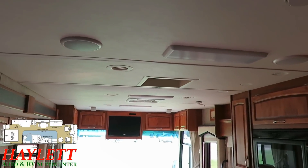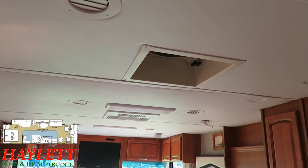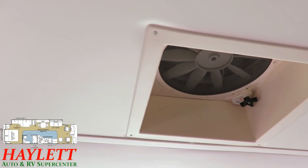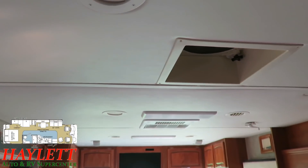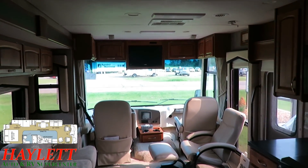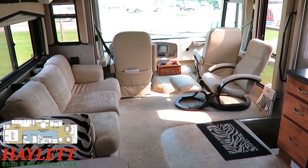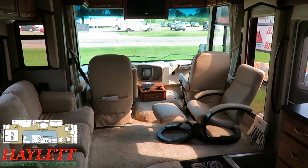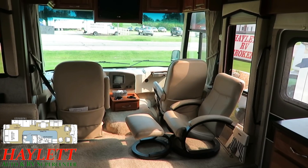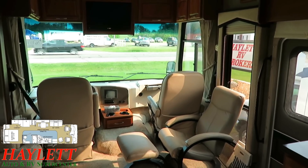We have dual air conditioners and different heating methods in this coach. This is a pretty big-sized rig — capable of seasonal travel or even full-timing. Like almost every used motorhome I've seen, the entertainment system has been updated to be flat-screen friendly. And I love all the windows in this front end — that big atrium window overlooking the Euro rocking swivel chair right there next to the door, giving you a huge expansive view of your site and destination.